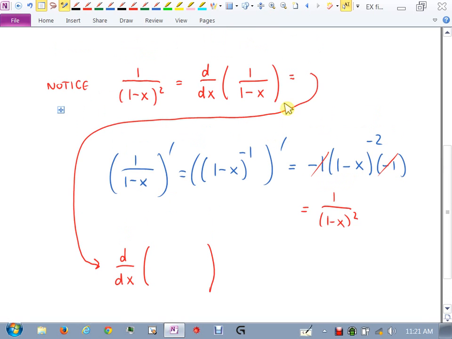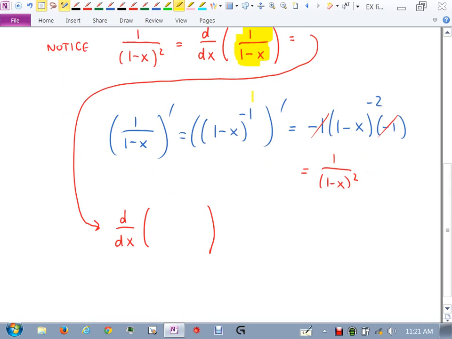What's the power series for 1 over 1 minus x? Sum n equals 0 to infinity of x to the n, right? That is that yellow part. You following this? I want a power series for this. I realize that it's the derivative of that, but that inside here is actually this power series. So I'm actually looking for the derivative of this power series. What's the derivative of this power series?